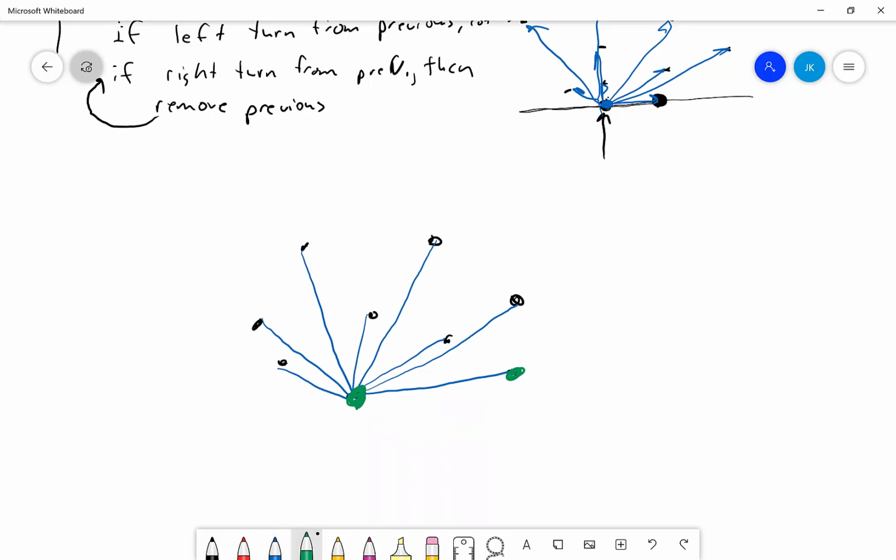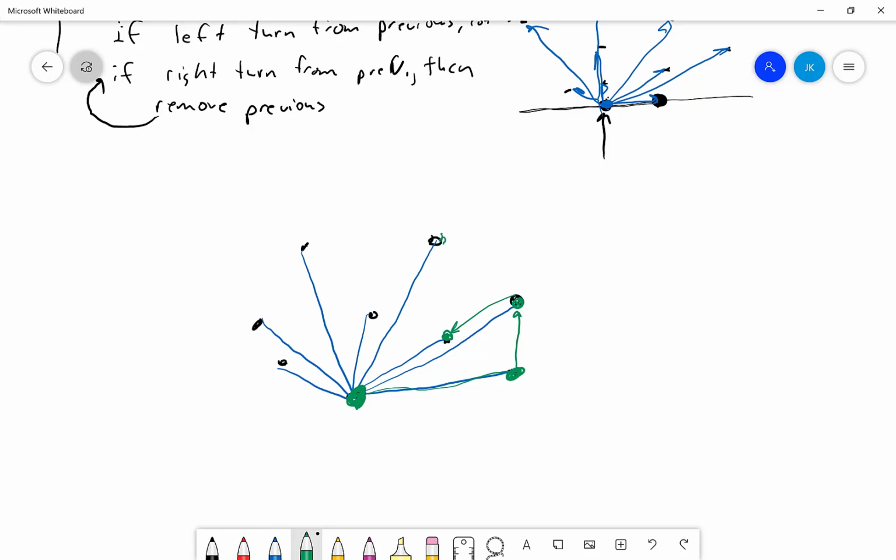And then I'm going to keep adding another point. As long as it is a left-hand turn, I keep it. So I add the next one. It's that point right there. Notice that as I go from here to here to here, that is a left-hand turn. And so I keep that point. Okay, I go to the next point. It's that one right there. That is another left-hand turn. So notice that as I went from here to there, I had to turn left. And so I keep that point. So I add that in.